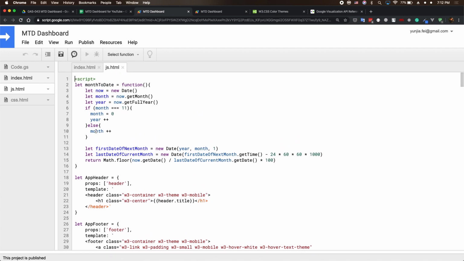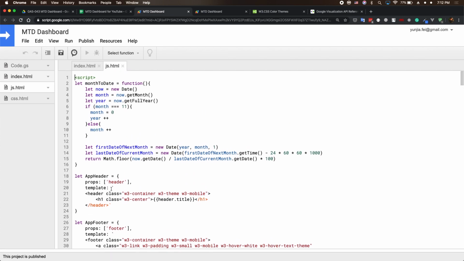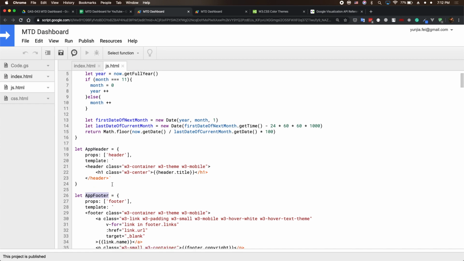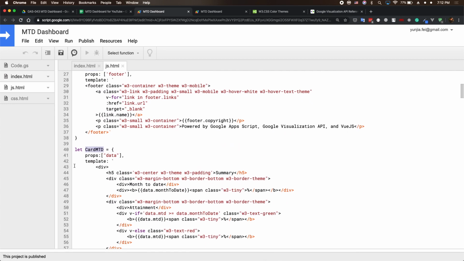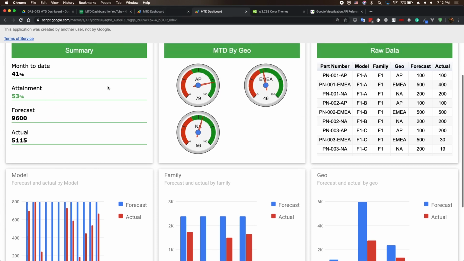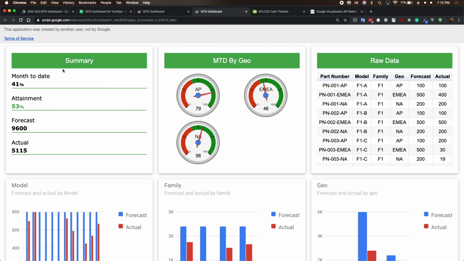Okay, so basically we have some components like the app header, app footer, and this one is a card MTD. So this card MTD is this card. Let me show you an example for the card. As you can see, in this card here, we have a summary, we have the month to date, and I have an attainment and the forecast actual.